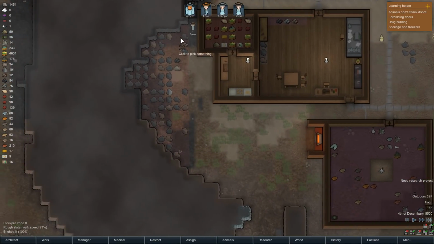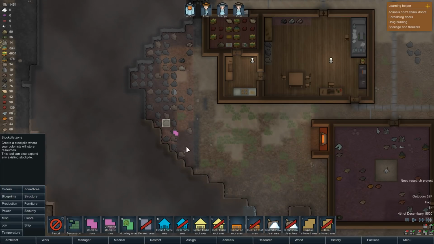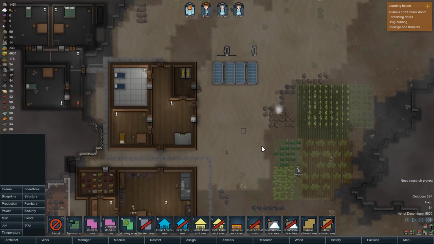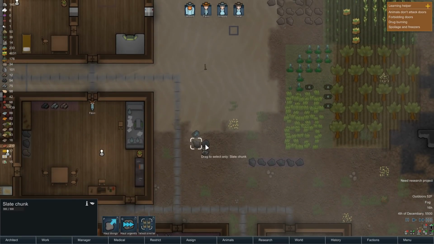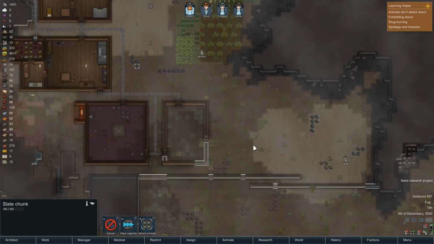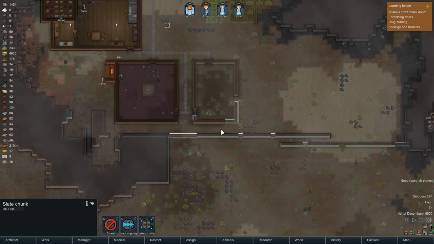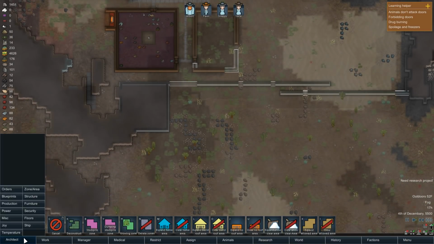I might want to expand the storage area a tiny bit down here, so we will do that. Zone area, stockpile zone. Something like this is probably fine. There we go. Not that hauling is an absolutely high priority, but if you guys got nothing better to do, aside from chopping down the trees that I told you to get a long dang time ago, which, also, why is no one chopping down the trees? I need some wood, but nobody's doing it.